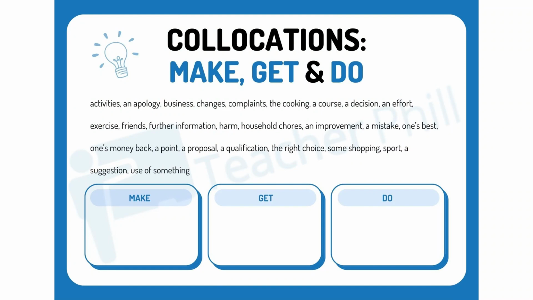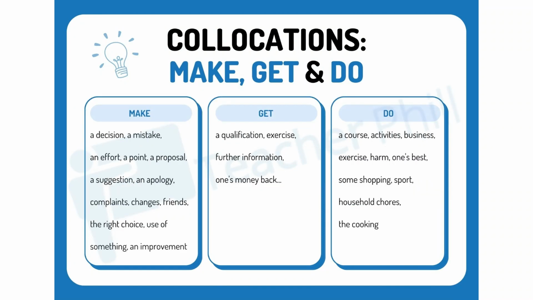Okay, time to check your answers. I hope you feel confident about your choices. Can I get a drum roll, please? Ta-da! Here are the correct collocations with make, get and do. Of course, make changes to your answers if you have to, because you will need them in a second.